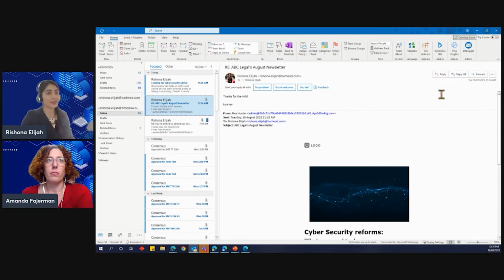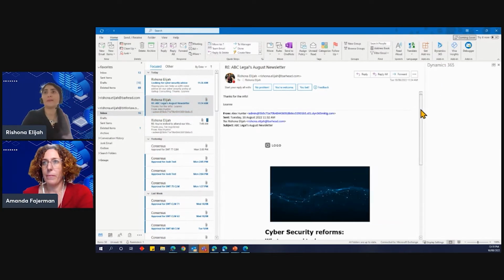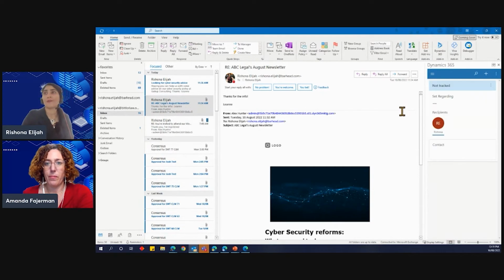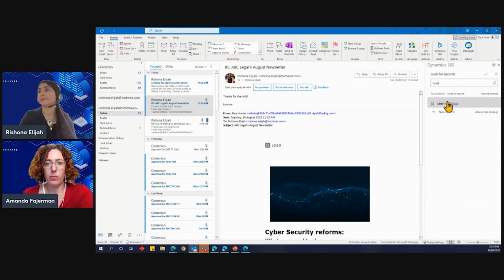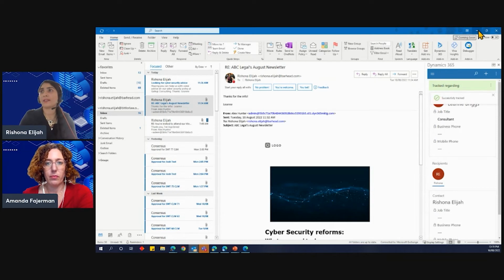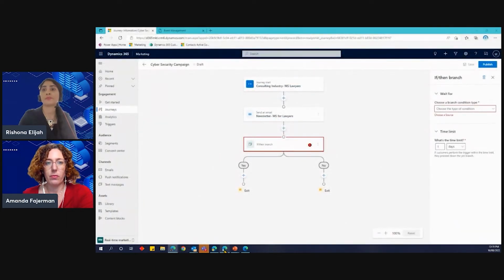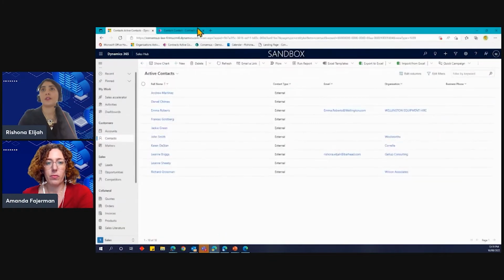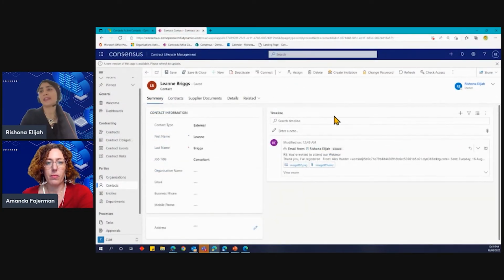So like we took a look at in the other sessions, you can also track this information as well for it to be stored in Dynamics, and these emails. So simply, once again, we have that Dynamics 365 connector here that we can use. And then we've got the email. If we want to track this in Dynamics, we can simply just link it up to Leanne. So once that's done, back in Dynamics now, let's open up here. We can see in the timeline that this email is something that we've tracked and we can see that we've got that from her.